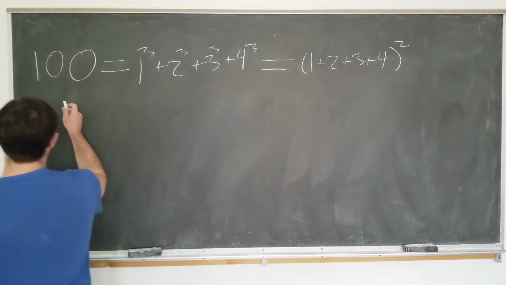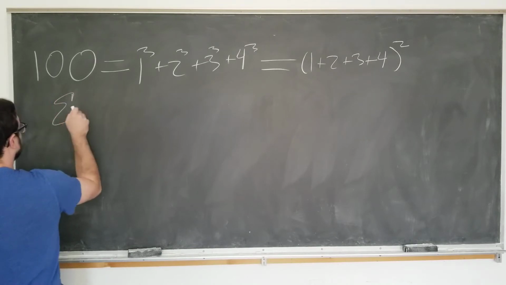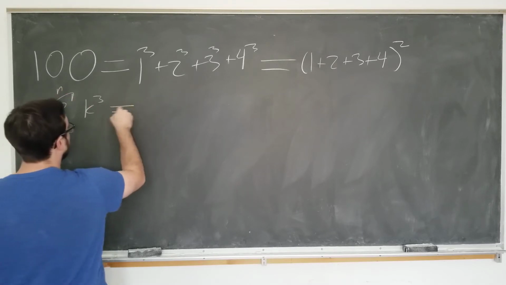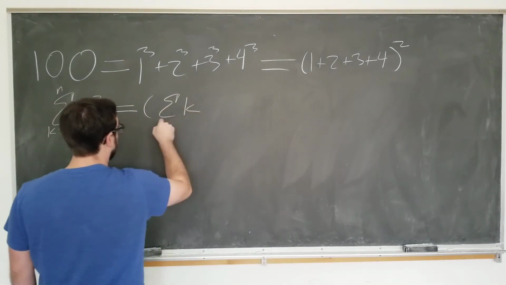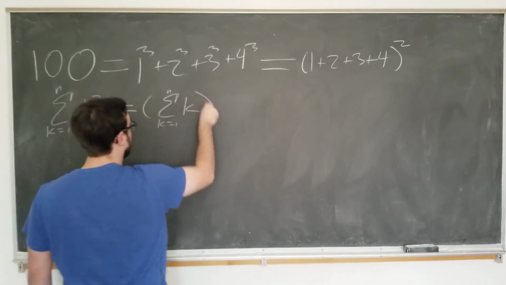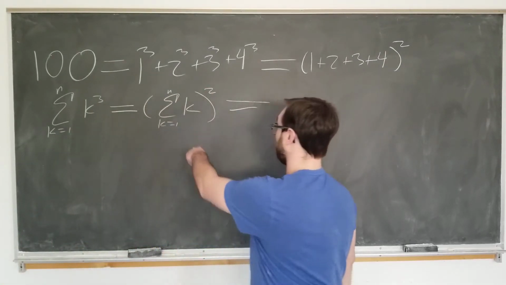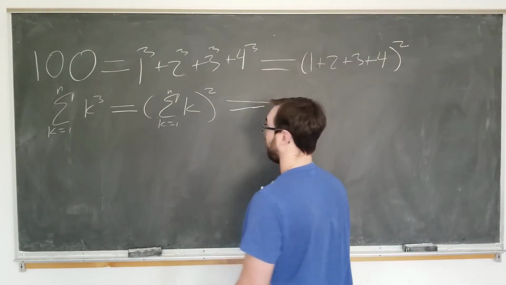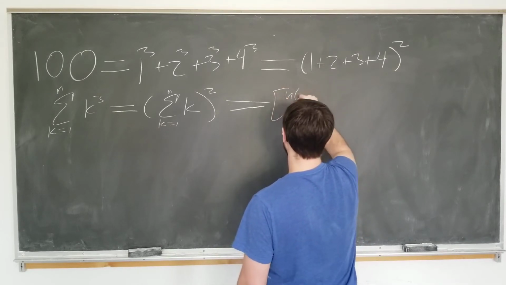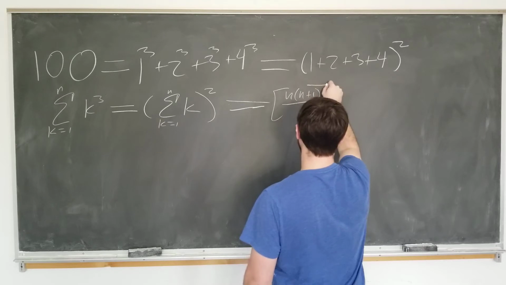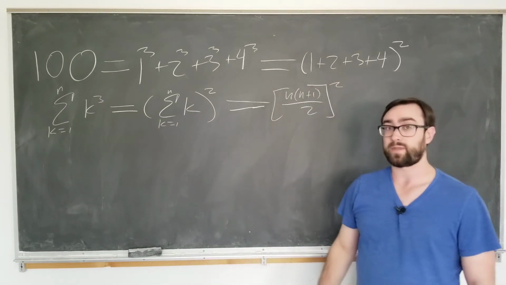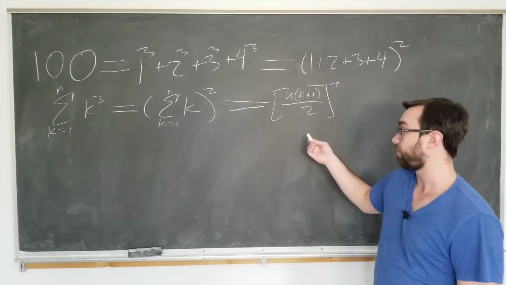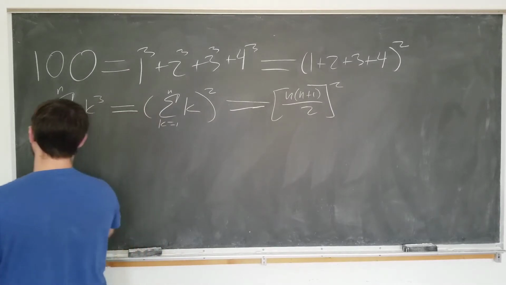in this video. We're going to be demonstrating the fact that the sum of k cubed as k goes from 1 to n is equal to the sum of k as k goes from 1 to n, squared, which we know from elementary high school algebra is simply (n times (n plus 1) over 2) squared. So we can see that although the identity involving 100 is cool, what's more cool is that it's a special case of the following formula for n equals 4.